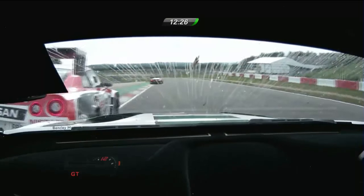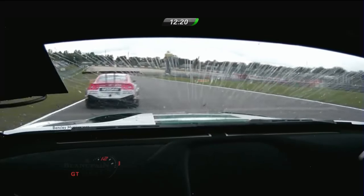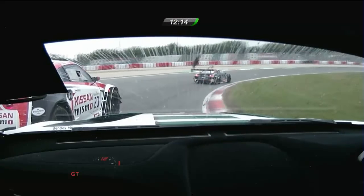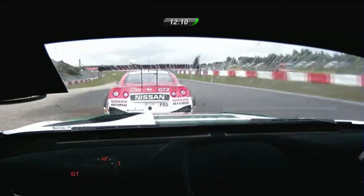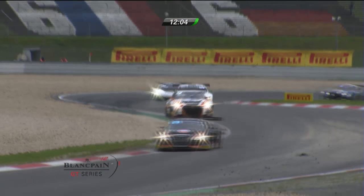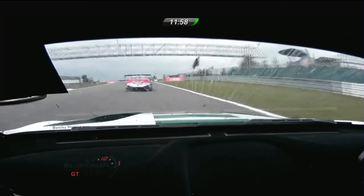Down the hill, again, watch the performance. Up, rides the curb a little bit. That might check the performance. So Stephen Kane will take that on board, think maybe I've got a chance. Again, he just hasn't got the track position to force the issue. I mean, almost again in contact with the Nissan in turn seven. Watch the Nissan, I'll see if the tail lights come on once again as he comes up the hill. Yes, they do. So, I mean, rear end grip is the limiting factor. That's been the limiting factor for the last quarter or more of this sector for Alex Buncombe.